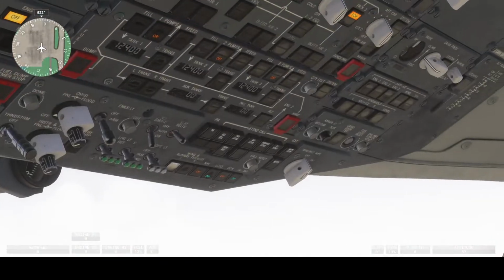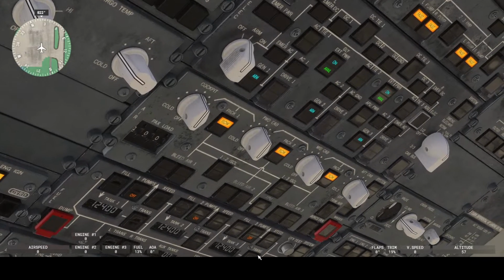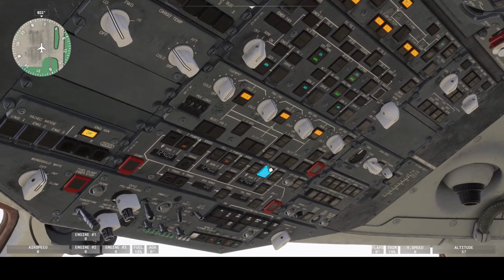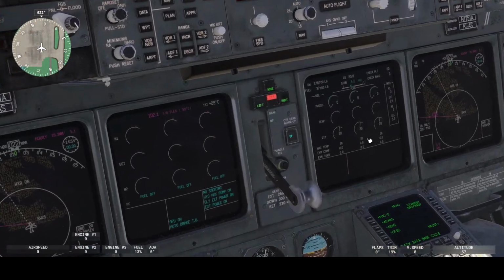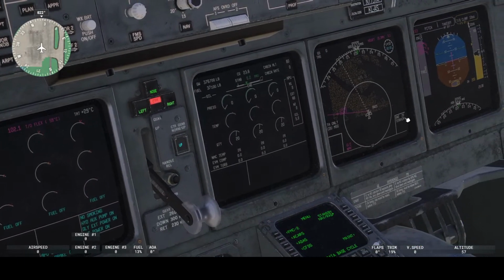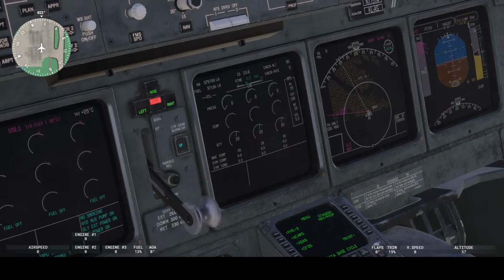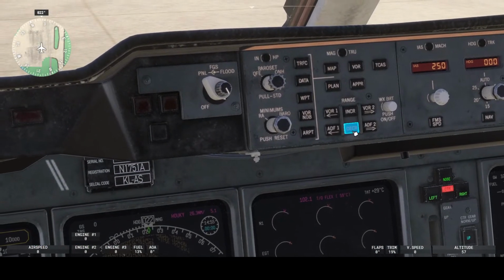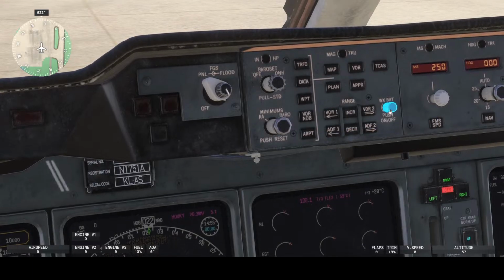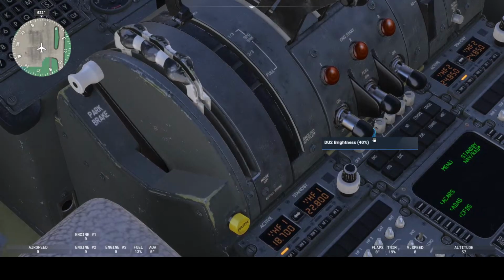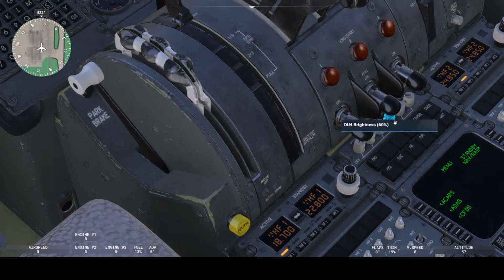Alright, so we have the pre-flight checklist complete. Now we're going to go ahead and do the before start checklist. We're going to go ahead and hit the APU. And we're going to watch that come up. APU is coming on. Takeoff weights are confirmed and set. Let's go ahead and set that, and we're going to go ahead and set our weather radar to full 100%. We'll bring our CRTs or our display units up to full brightness so we can see them.